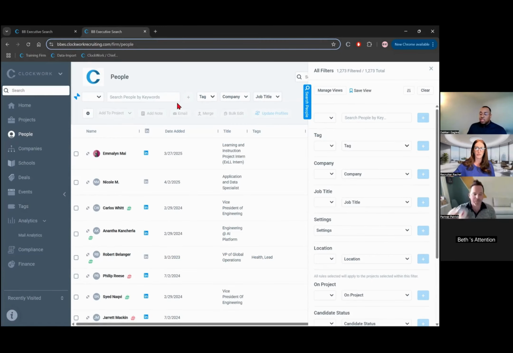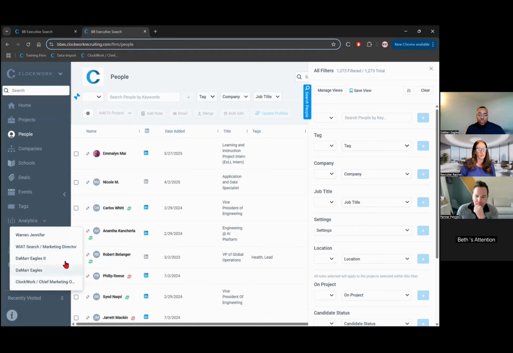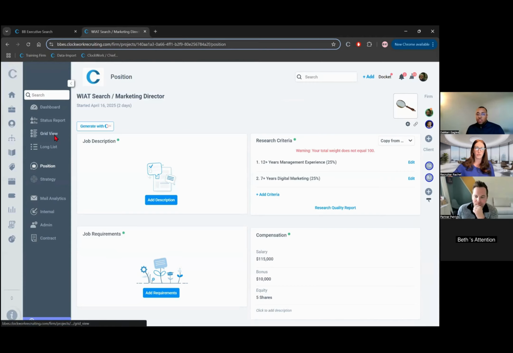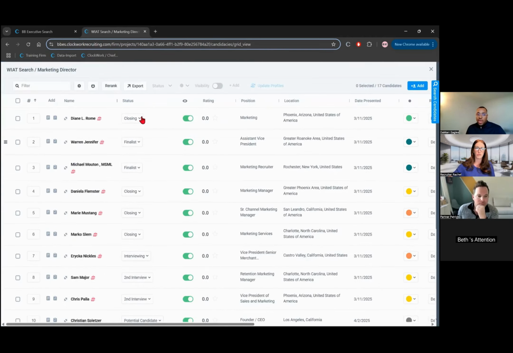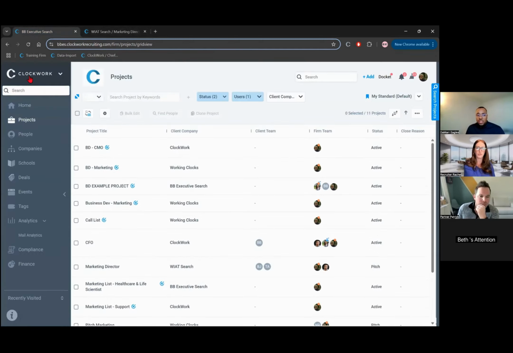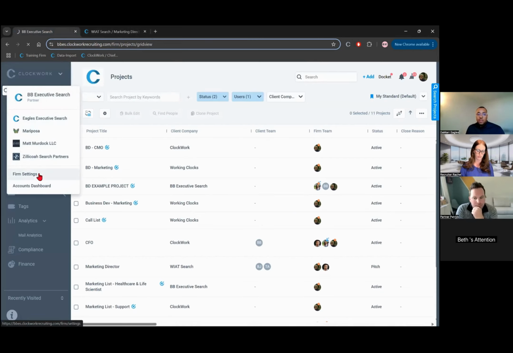There again is the progression of statuses. And you've mentioned before, like a task prompt showing up maybe when you reach out to someone. We do have a feature here that allows you to set up triggers based off of status changes. So in a project, we have the list of statuses. The feature that I'm referring to, and you do need a partner or admin role to access it in the firm settings, is called workflow. Workflow is a trigger based off of statuses for projects or candidates.